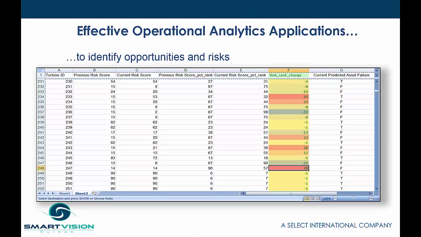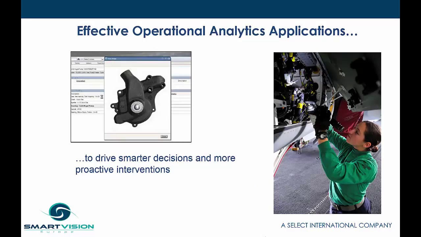By doing so, organizations are able to identify opportunities and risks. In the screenshot we're looking at now, we can see a list of turbine IDs along with associated information regarding the risk profile of each turbine. Column B shows the previous risk score and column C shows the current risk score, while columns D and E refer to the risk rank of that asset — its risk profile relative to all other assets across the estate. This organization was interested in identifying assets where the risk rank changed dramatically over time, so they could intervene proactively and mitigate risk before it became a reality, driving smarter decisions and more proactive interventions to maintain asset availability and reduce unexpected failures.